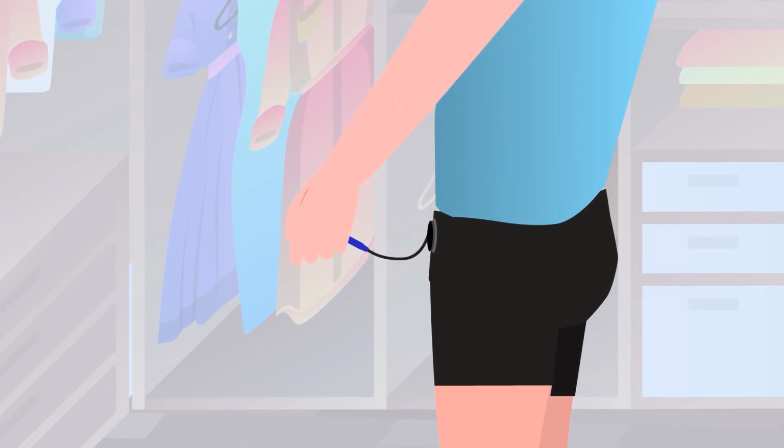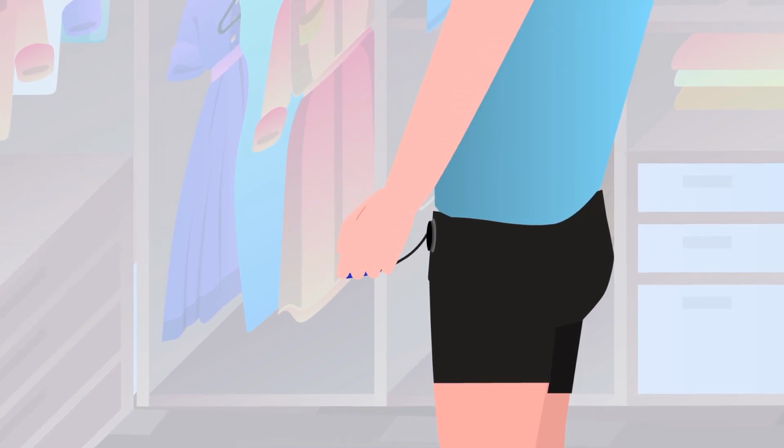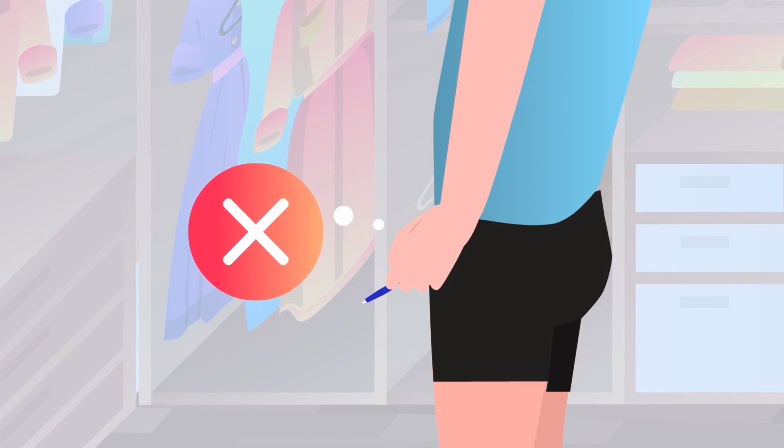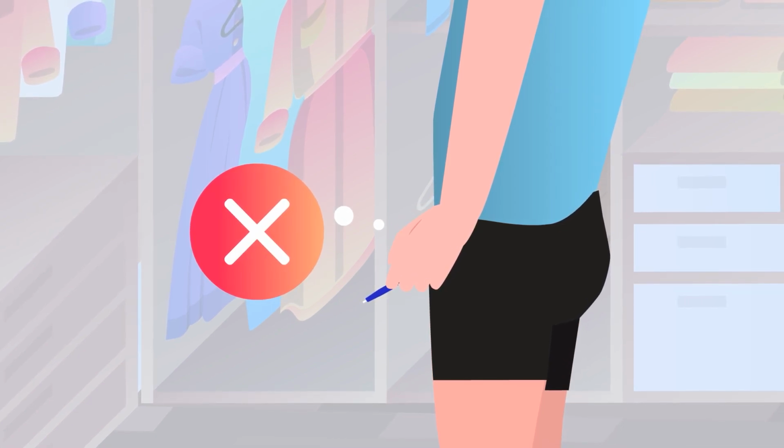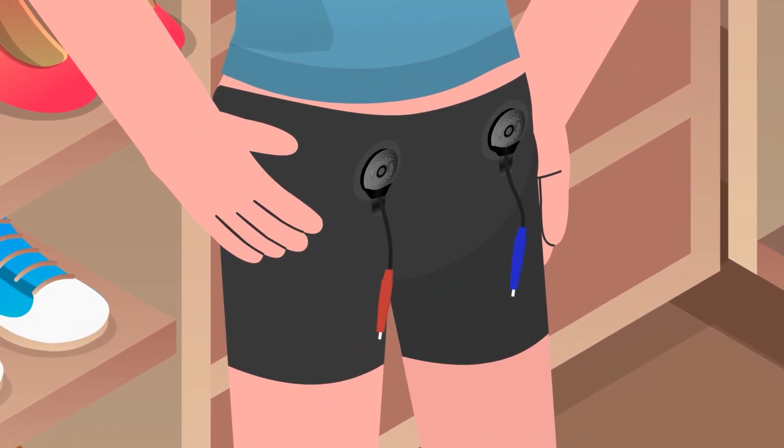When putting the shorts on, be sure not to pull directly on the cables or roll the waistband out. It is also recommended that the shorts aren't pulled from the bottom of the connectors. Ensure the whole surface of each electrode is in full contact with your skin.